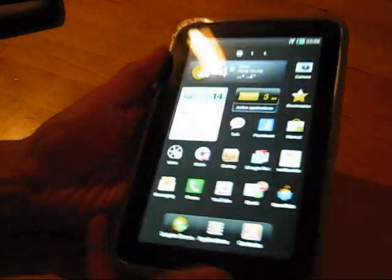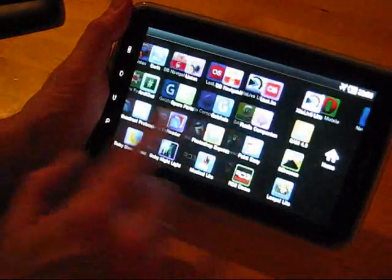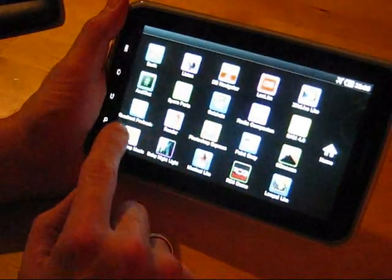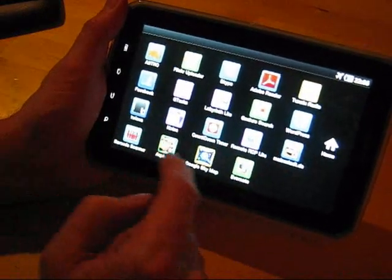And also I've got a silicon case on this one, which helps for gripping on these games, especially this one I'm going to show you, Need for Speed Shift, which is the second one actually that came down in the last few days. We had Asphalt 5 as well come through, but I want to show you Need for Speed Shift as that came through today, free in the Samsung apps marketplace.